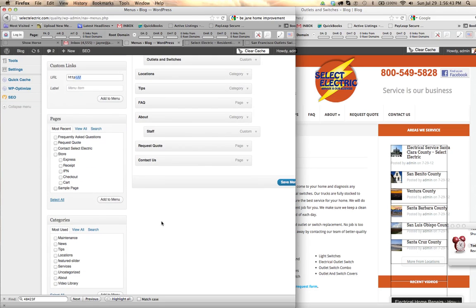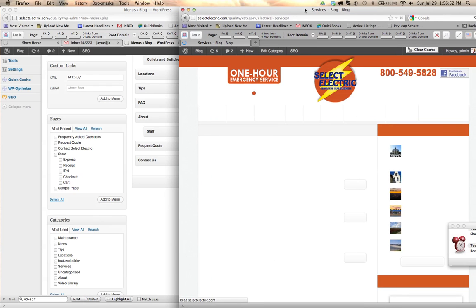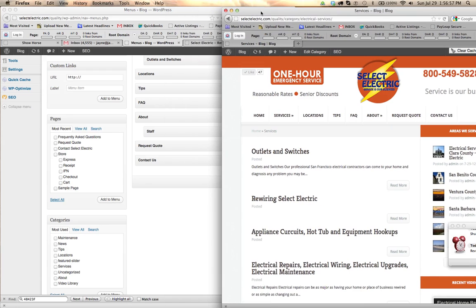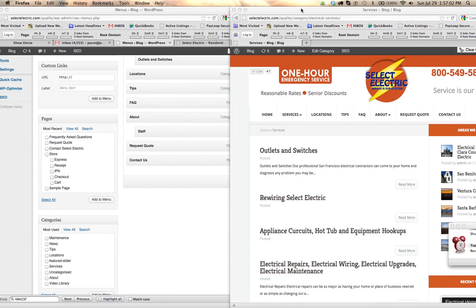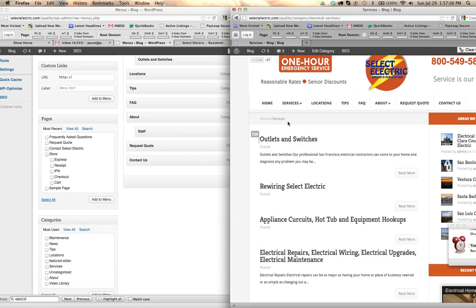And then if we have a category of posts, we would do something like, let's see, services is doing that for us. So for instance, if we were to take a look at all of our blog posts that are categorized as services, they would be listed here. So, and then if we hover on that, that gives us just all the posts that we have designated in the category services.